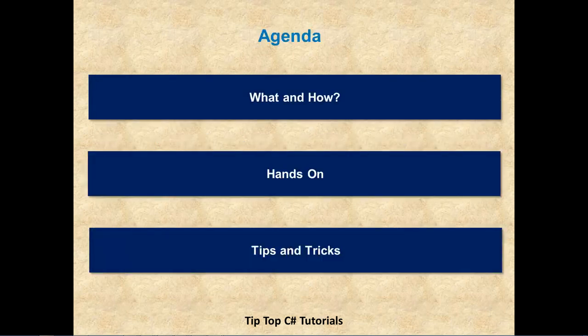Let's have a look at today's agenda. First we'll look at what is event and how to implement an event. We'll have some hands-on for the same and then some tips and tricks to remember. The prerequisite of this session are delegates and classes. You need to understand delegates and classes first, then it would be easy for you to understand events.